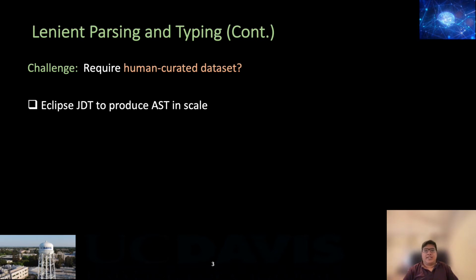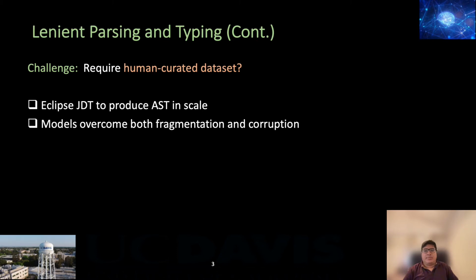Now, after generating the ASTs, we introduce some very high frequency common syntactical errors to the source code and update the ASTs accordingly. That means if there is any syntactical error in the source code, that will be reflected in the ASTs, and from the ASTs we can fix the syntactical error in the program. So we believe that the high capacity deep learning model, if trained well, can overcome both fragmentation and corruption that we introduce in the source code, and we can use the same approach to fix student programs also. In the following slides, we will discuss these concepts in more detail.